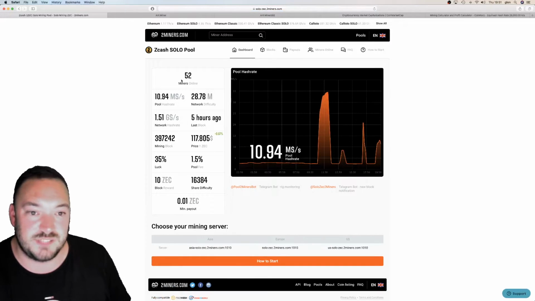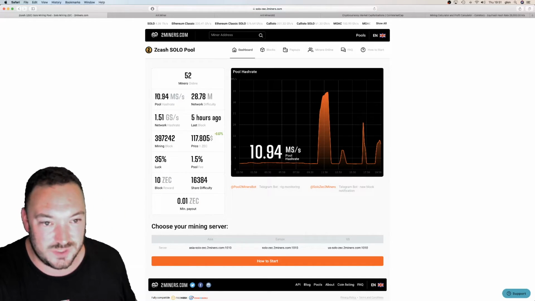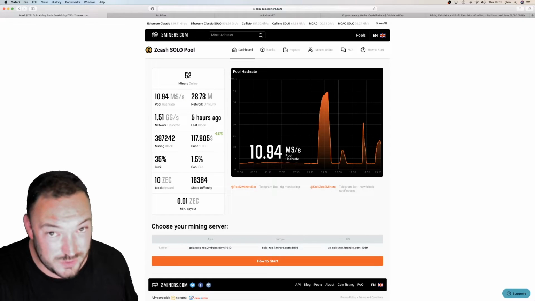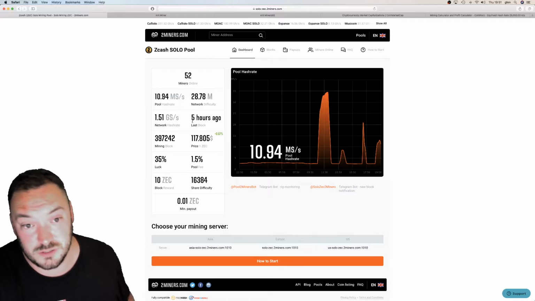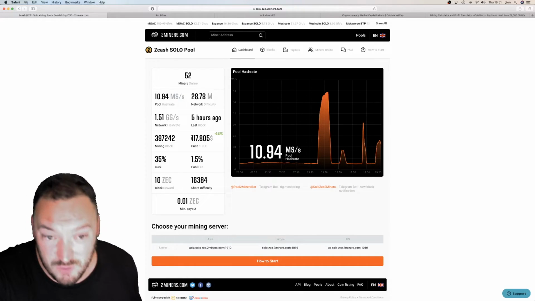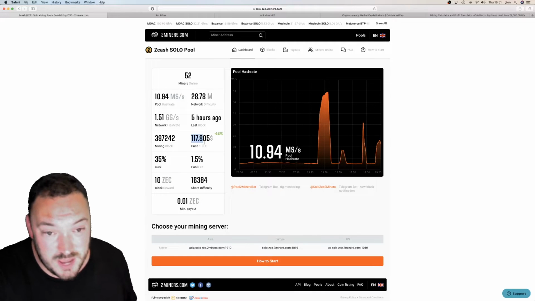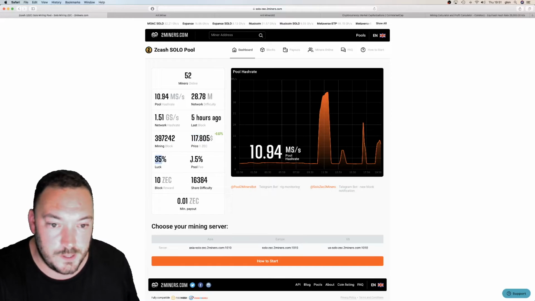And it gives us some stats here. 52 miners online, current hash rate, so 10.94 mega sols. So that's million. Last block was found 5 hours ago, so that's good news. That's for these guys here. Mining block, that's the number it's on now. The current price, we've just checked that on CoinWars, that's true. The luck is 35%, which is quite low.